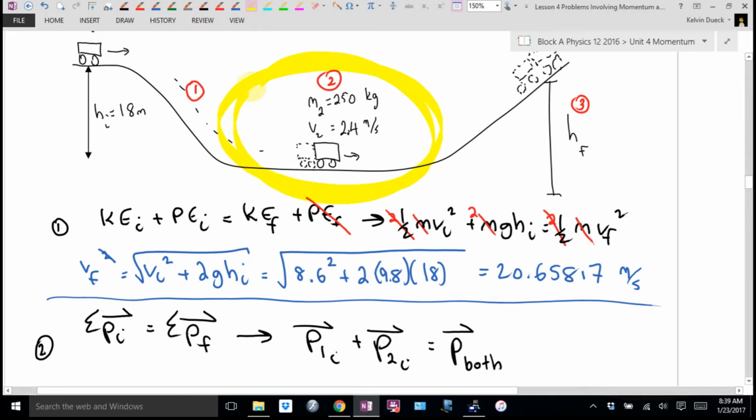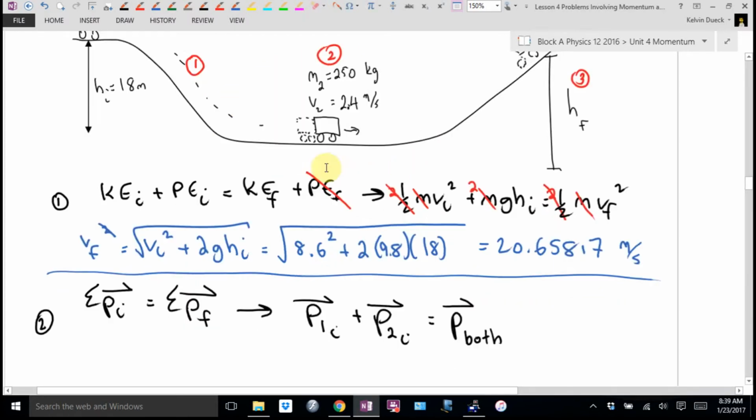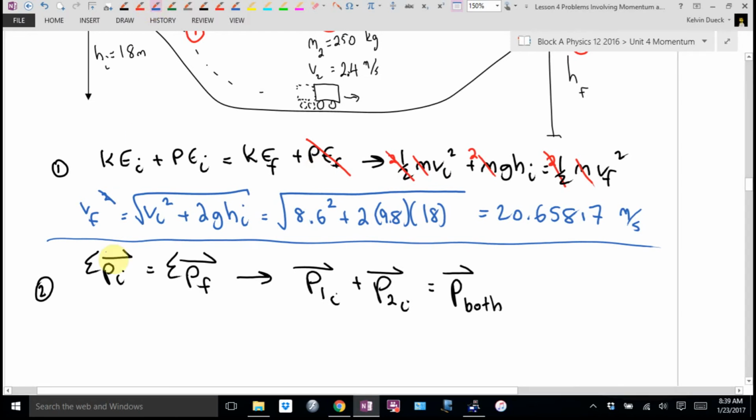Right here, the ground looks flat. I don't think this collision has angles. Oh, thank goodness. So I don't think I'm going to be adding stuff tip to tail. I think I can just go straight to solving this algebraically. I can say mass 1 V1 initial plus mass 2 V2 initial equals mass 1 plus mass 2 times V final.